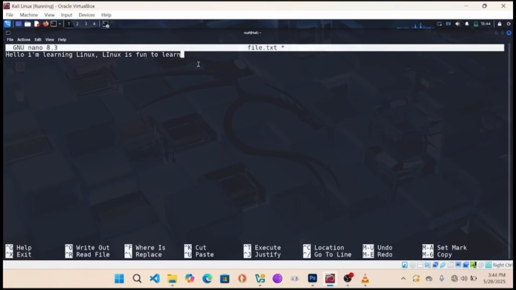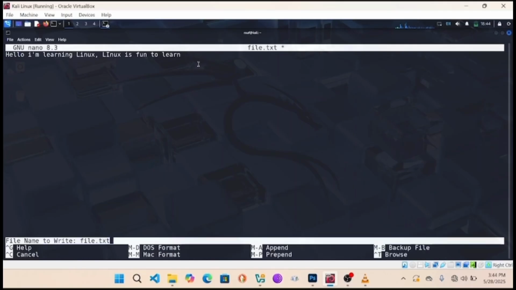Now we have added a new text to our file, and to save a file in Nano, you press Ctrl plus O. Then you press the enter key.